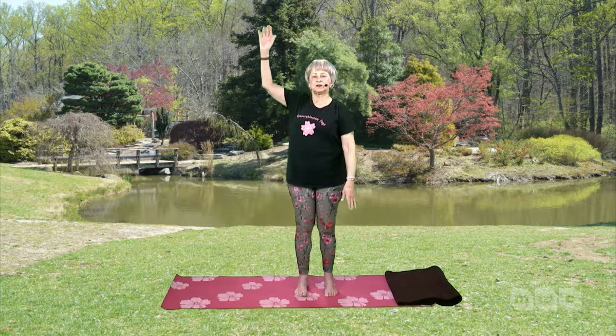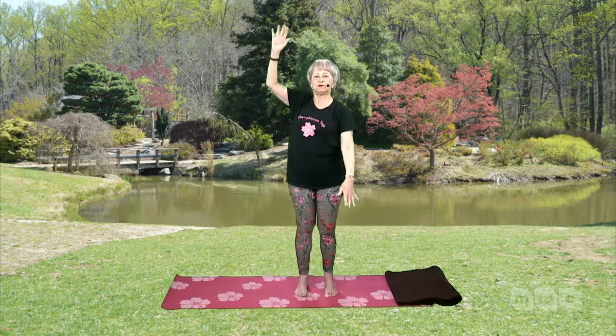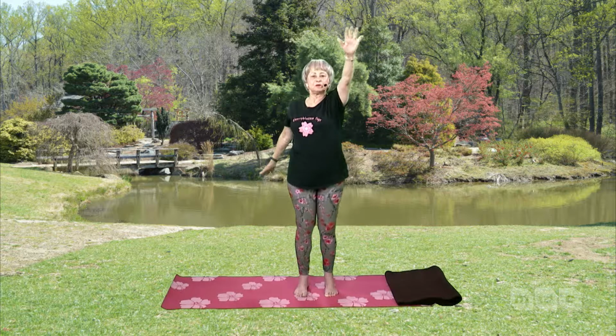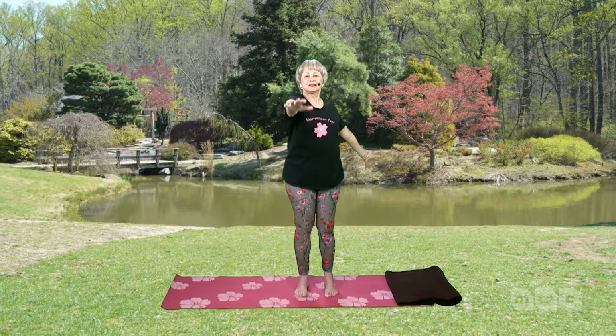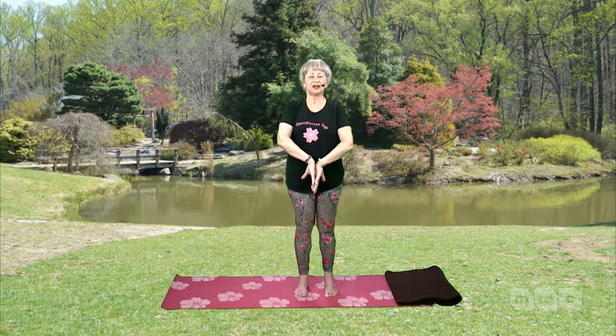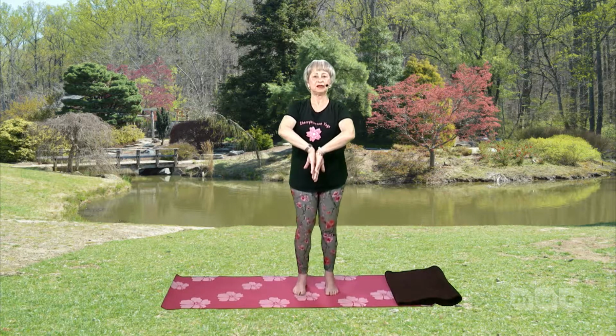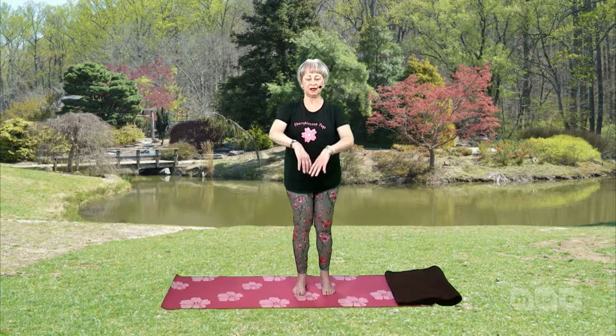And then long arms, but this is not swimming the crawl. You are reaching back as much as you are reaching forward. So your shoulders stay above your hips. You can imagine that you're in the pool and you can feel the water moving in between your fingers. And then bring the backs of the hands together. Now, this is an isometric exercise. You're pressing the backs of the hands against each other. So this flat part of the back of the hand, press.